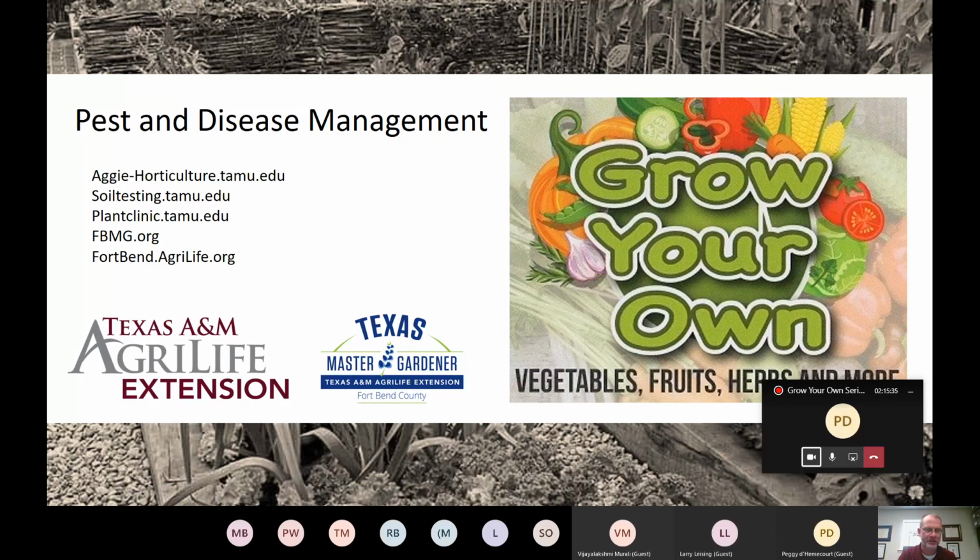But up until we get to that point, we try our best to utilize all these tools with integrated pest management to help us get there. So within this one final slide here, again, these are several resources that we have to help guide those decisions. The first one is Aggie Horticulture, and there's a wealth of information there on fruits, nuts, vegetables, earth kind landscaping, etc. Soil testing at tamu.edu. This is our soil and water testing laboratory, so we can make sure that we have the right nutritional balance in our soil.